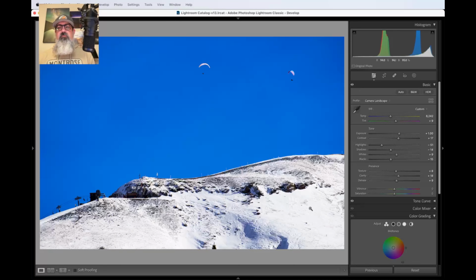Another thing to keep in mind is as we go through the different ways to edit the colors in your photo, there probably are going to be quite a few different ways to accomplish the same result. So you just need to make sure that you pick the right one that you like to use, and make sure you really understand how to use it deeply so that you can create the effects that you're looking for.